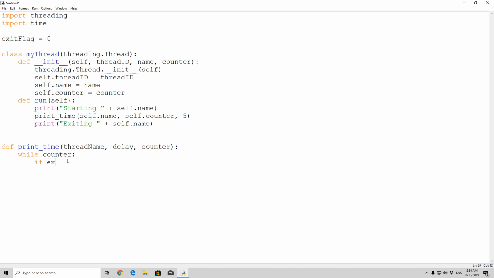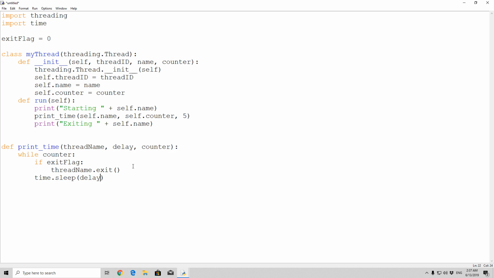So if exit_flag, then we will specify thread_name.exit, which is going to be the self.name argument, as we can see right here. So self.name is equal to the thread name. We're going to call the exit function, which will exit the thread, and after it we'll simply type time.sleep, and we will sleep the amount of delay seconds.